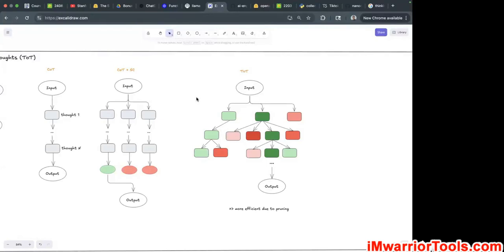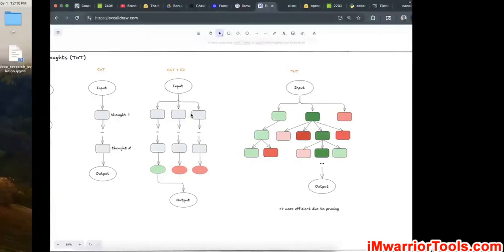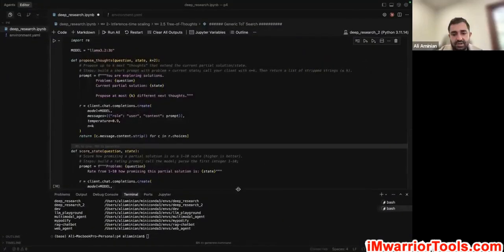Got it. Another question is a more technical problem. I'm seeing an issue in my VS Code when I'm trying to use the DeepSeek R1 model, but it complains that it cannot find it. Even though I run ollama list, I can see I already pulled the model before. I don't know if you have an answer for this, but it's okay. That's interesting. Can you share the screenshot later in the channel? I can look into it.